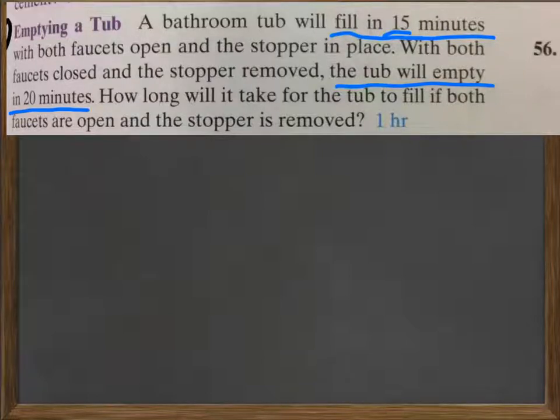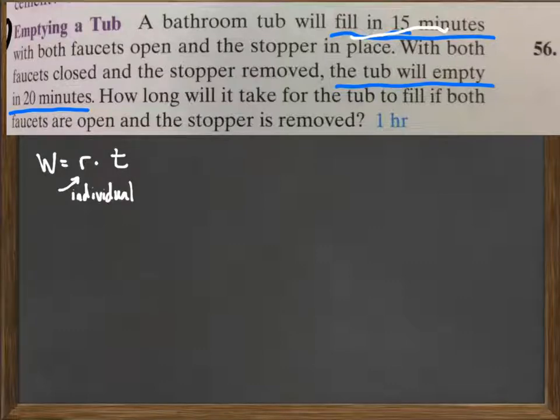Okay, so this is an example of a work problem. Work, like distance, is equal to the rate of work times the amount of time put into the work. Now, very important as you're going through these problems, rate is referring to an individual.